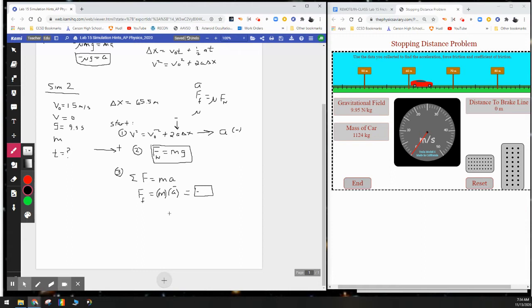Now I have my force of friction. And so step four, if we need to, we know that the force of friction is going to equal mu times the normal force. I think we already calculated the normal force. Maybe we can use the absolute value here, and we can get that mu is going to equal the force of friction, we'll take the absolute value, divided by Fn. That should be mu. Give that a shot and see what we got going on.